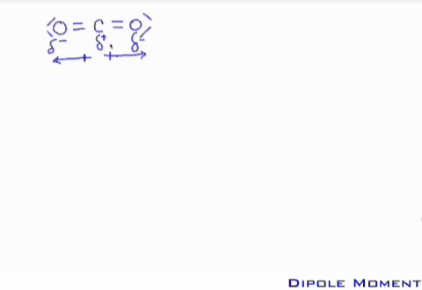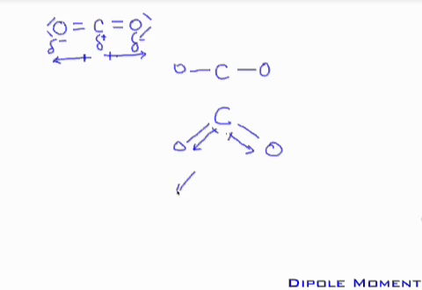Big deal. Well, suppose you didn't know the structure of CO2. Suppose you didn't know if it was a linear structure or a bent structure. Measuring the dipole of the molecule should tell you whether the structure is bent. Think about it. This guy would have a vector this way. This guy would have the same vector that way. And when you do vector addition, if you have one that way, you can take this guy and add him down there, the same length. And the net, when you add them, would give you a vector this way. In other words, this guy would give a vector down. This guy would have a molecular dipole moment.